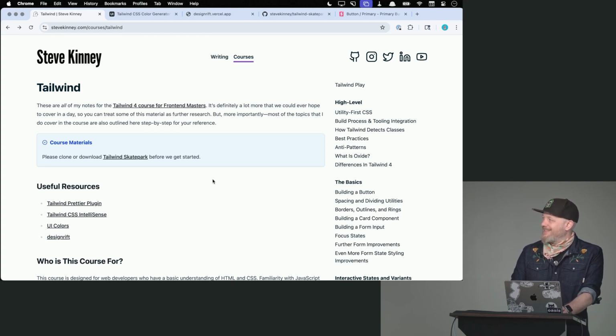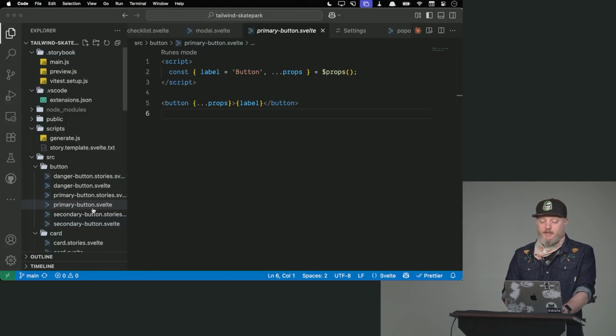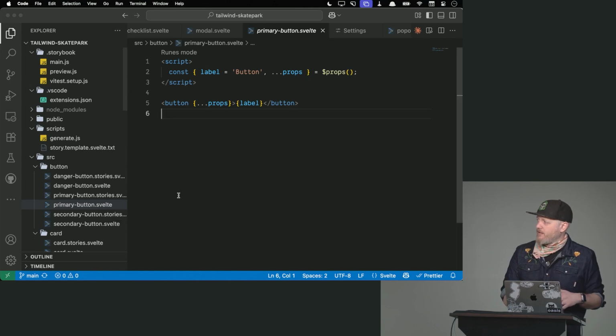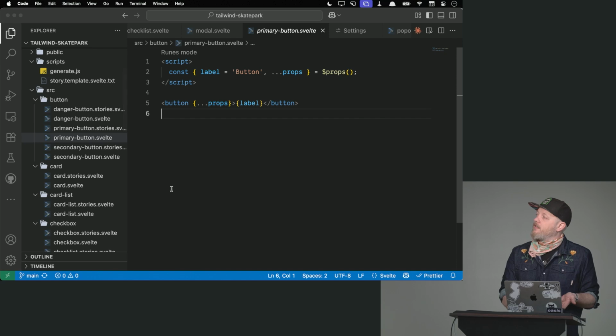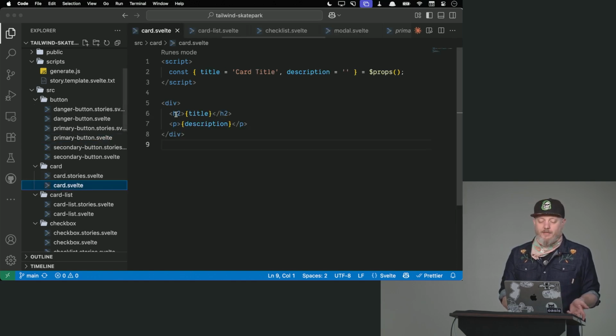But with that, if you have the skate park installed, we'll take a tour of that. And we're going to start writing some Tailwind, and we'll see it in action. So here we've got a little skate park, which is effectively just a storybook. It is using Svelte, mostly because I know some people use React, some people use Angular. I only chose Svelte because, generally speaking, it was the one I could get out of the way the most, so that we didn't have to think about this, but also so that I didn't have to write the same thing a million times.